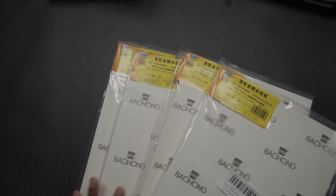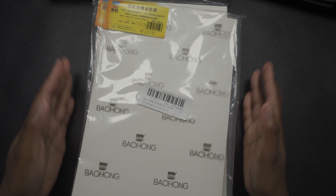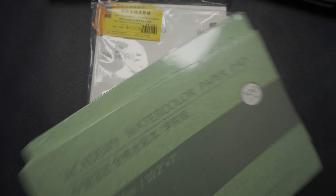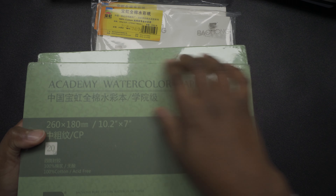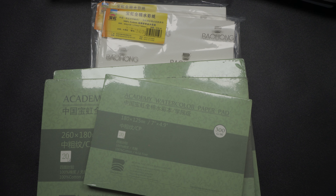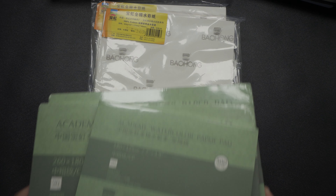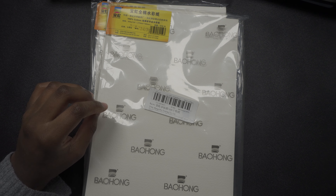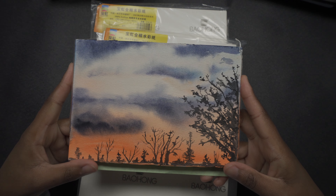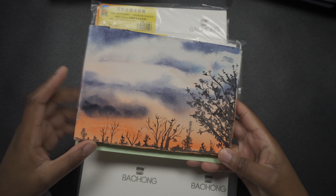We're gonna move to watercolor papers. Since I was ordering from AliExpress and there was a sale on their watercolor papers, I picked up a few of their cold press sheets. I quite like this watercolor paper. I also picked up two of the blocks — they are taped on four sides — and a small one. I'm set on watercolor paper for the next year. Since you use your watercolor papers, I wanted to make sure I have enough cotton watercolor paper so I can feel like I'm not wasting it.